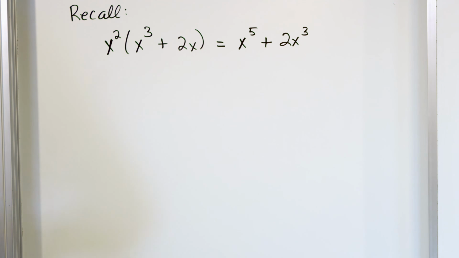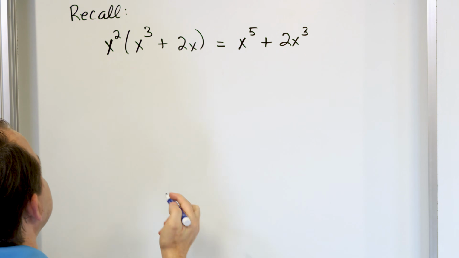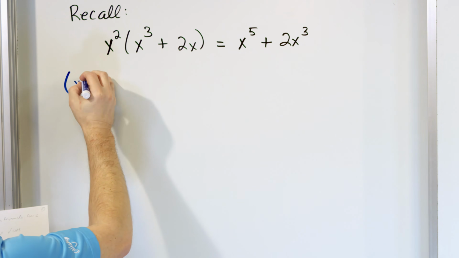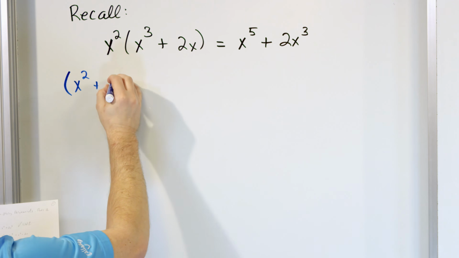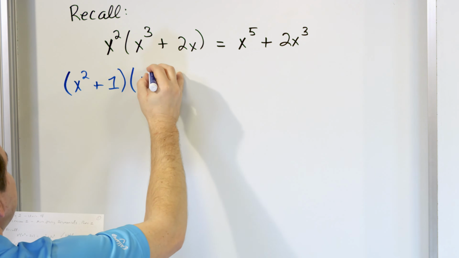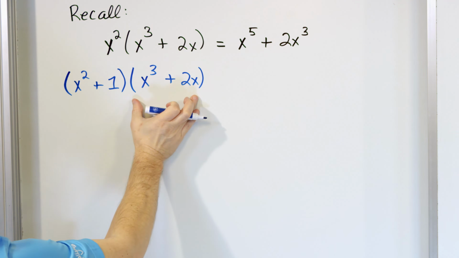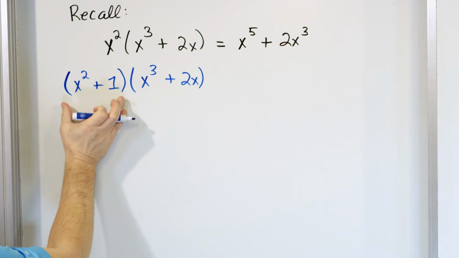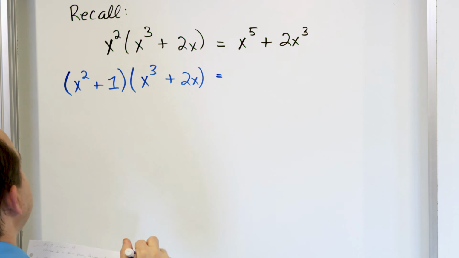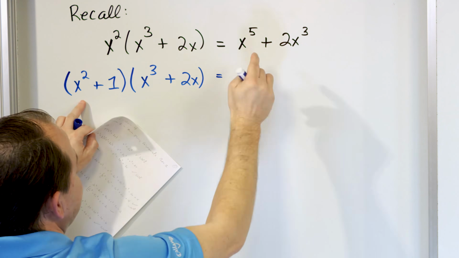Now the next most complex thing I should say, is what we learned in the last section. And that is that we can take something more complicated on the outside, for instance, x squared plus 1 on the outside, and multiply it by a binomial. So we have x cubed, again, let's just make it easy, plus 2x. So you see here we've had the same exact binomial, now we're multiplying it times something a little more complicated on the outside. But as you should know by now, all you do is pretend that the 1 is not there. You take this and distribute it in. And so what you're going to get is what we just got before.